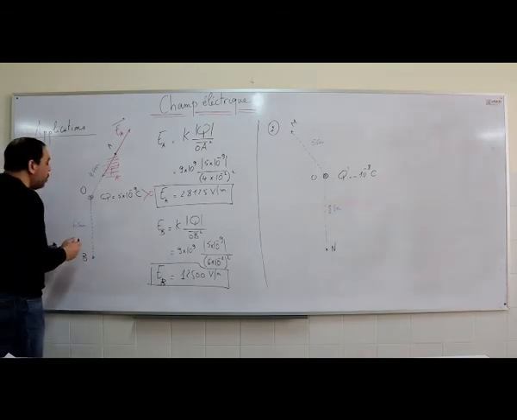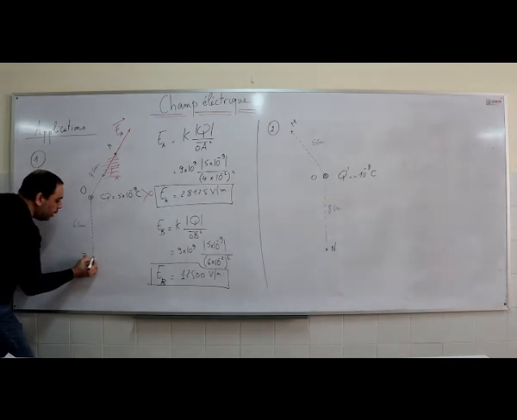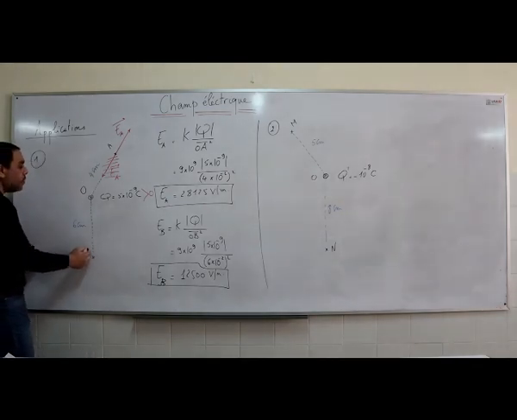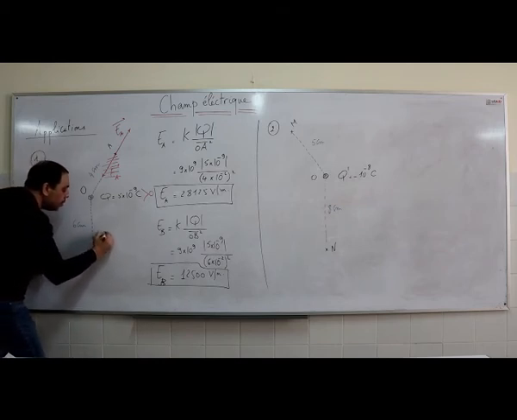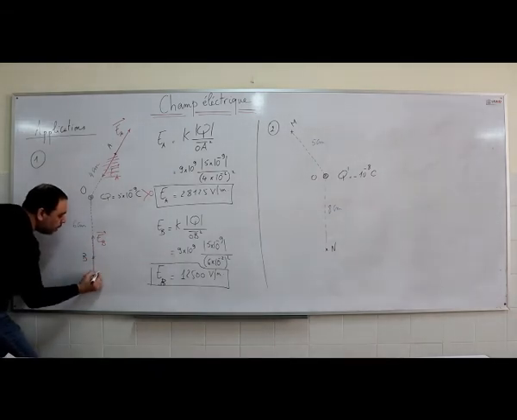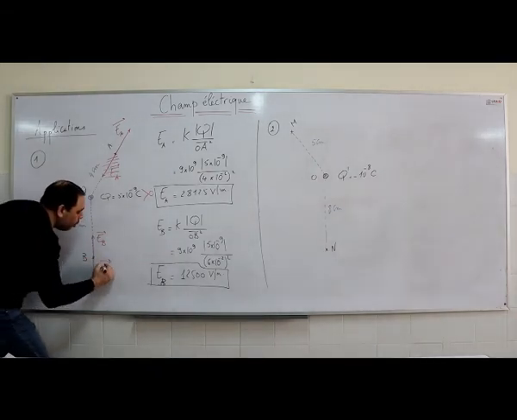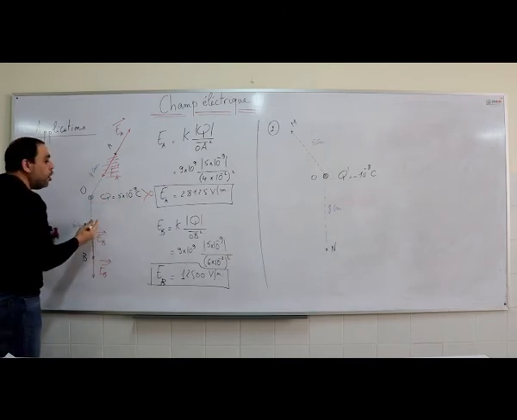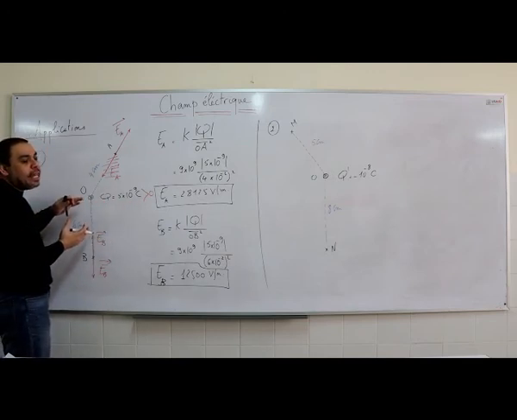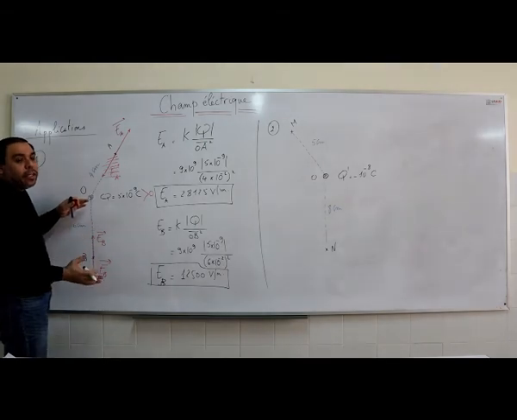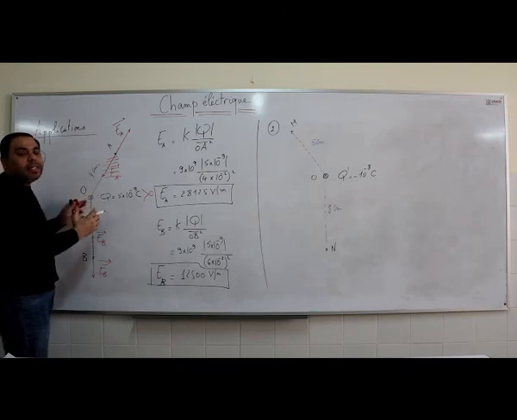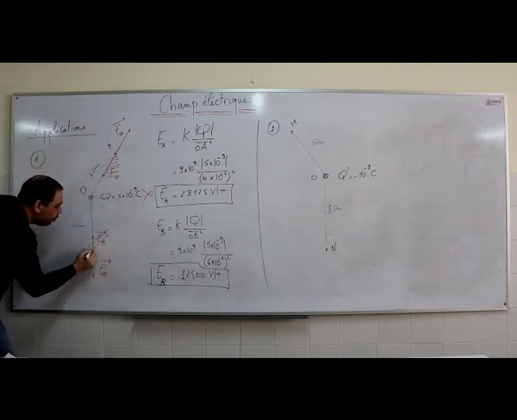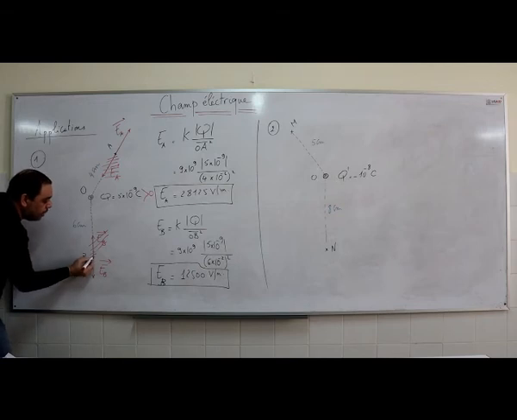The origin of this field is B. The direction is either towards O or away from O. The line of action of this field is the line OB. The charge has a positive sign, so the electric field is directed outward, away from the point charge. So the correct one is the one below.